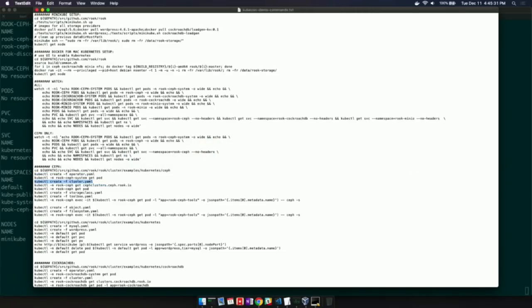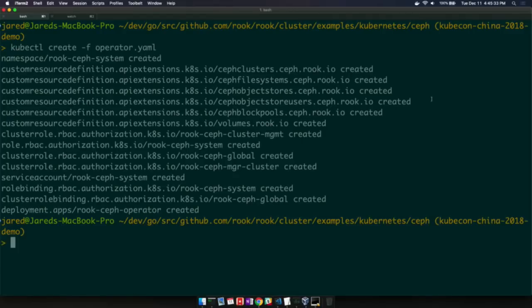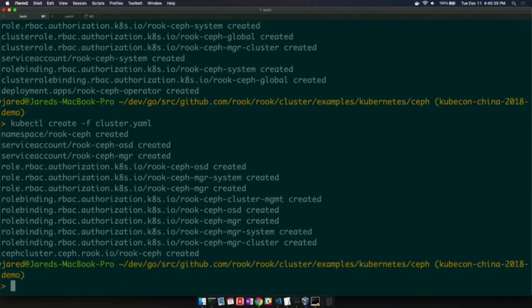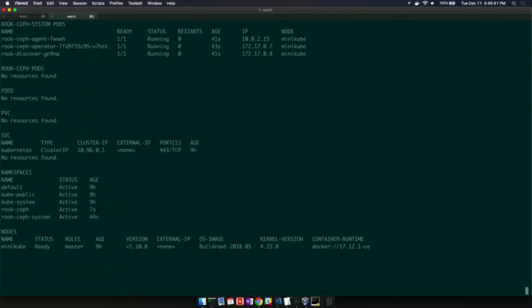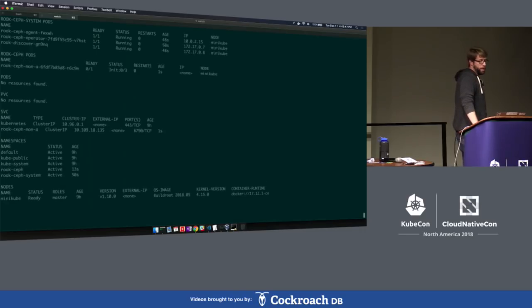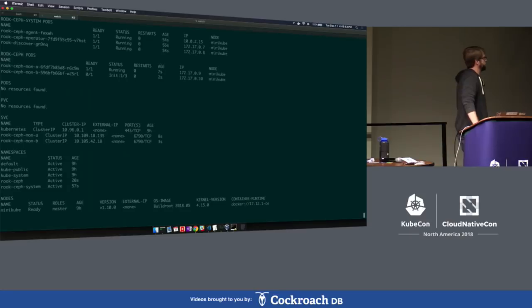And let's go ahead and actually create the cluster. So, kube control create cluster, get that going, and we will kind of watch some of the progress that's going on here. So the operator sees that we have requested to create a Ceph storage cluster, and then it's going to go through all that work of deploying, bootstrapping, configuring, and deploying a Ceph cluster.